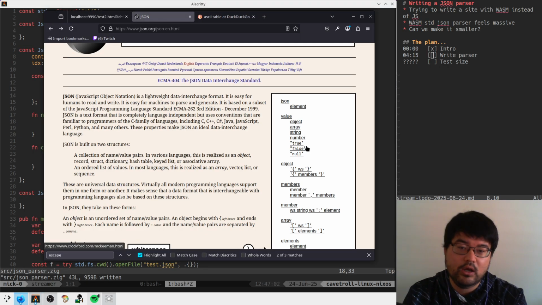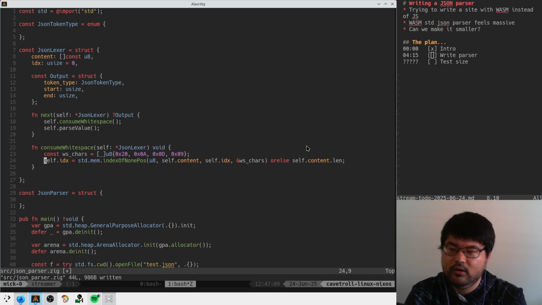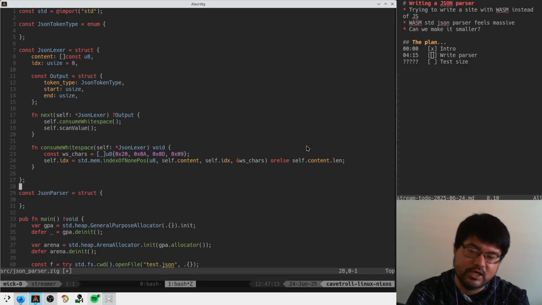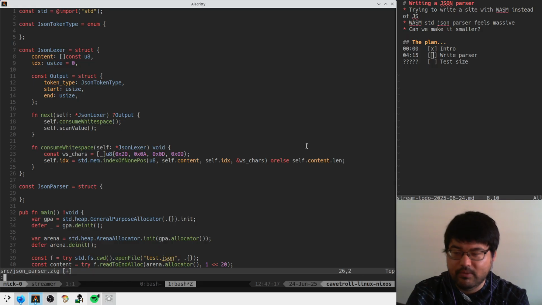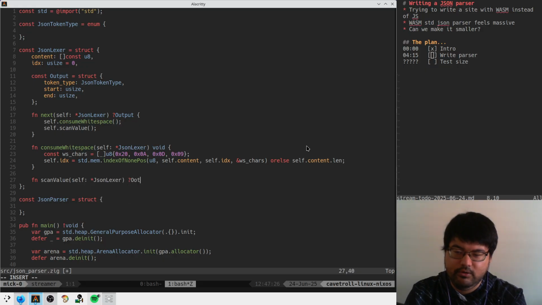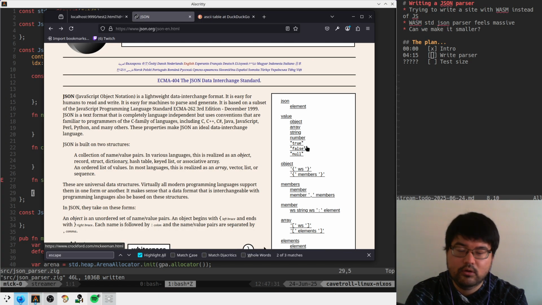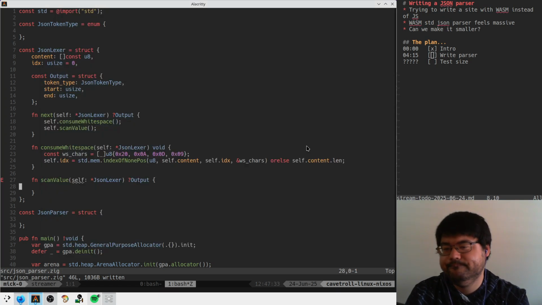So I guess parse value is probably, or I guess parse is the wrong word. Maybe we'll ditch the whole concept of having a parser later. Maybe the lexer is good enough for us. It might be. And this probably returns output.